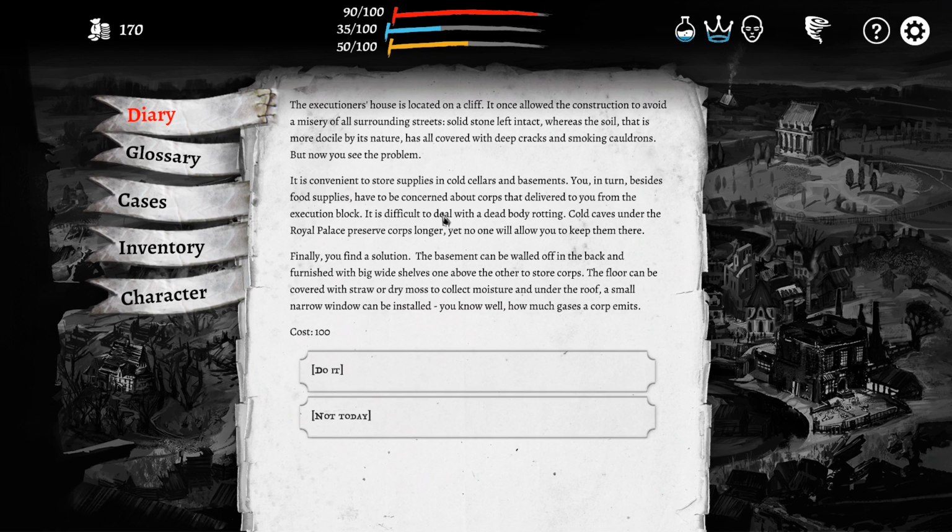Okay, coal chamber. The executioner's house is located on a cliff. It once allowed the construction to avoid a misery of all surrounding streets, solid stone left intact, whereas the soil, that is more docile by its nature, has all covered with deep cracks and smoking cauldrons. But now you see the problem.